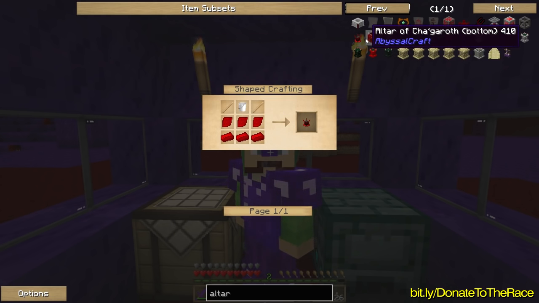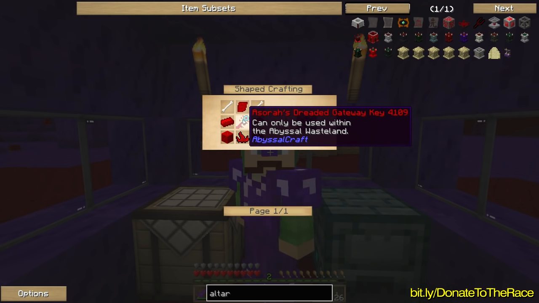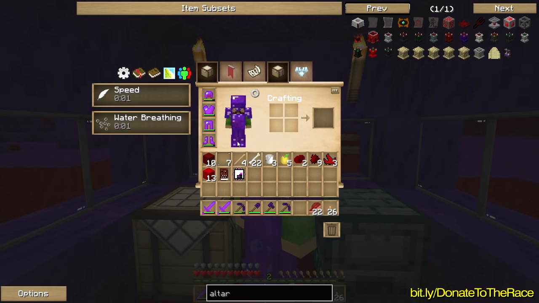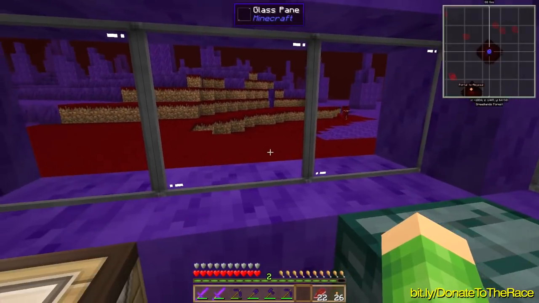We've got the buckets and then we've got the sticks. And we need bones, which you've got. And Azora's dreaded gateway key. Jimmy, I'm assuming, still has that, because he got the portal open to come here. So Jimmy will have that, I'm hoping. So when I catch up with Jimmy again, we'll be good to go. We've got the dreaded shard of Abyssal Knight. I think we've got those. We have indeed. So we're good. We're almost good. So I think it's time to head out.